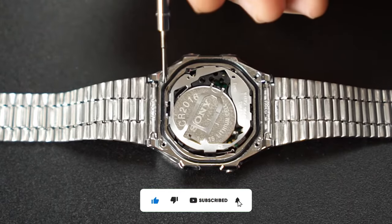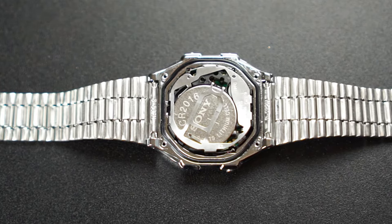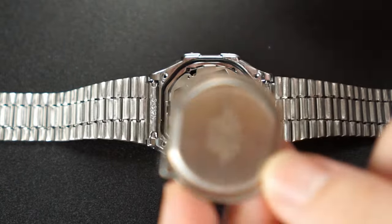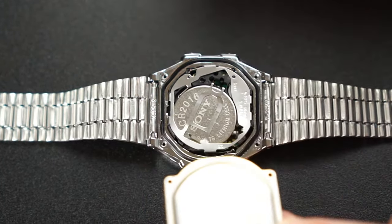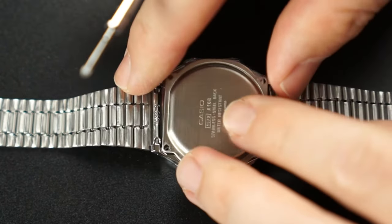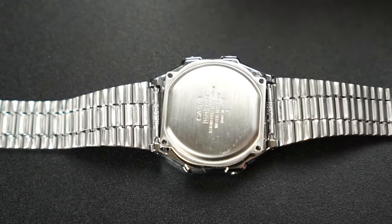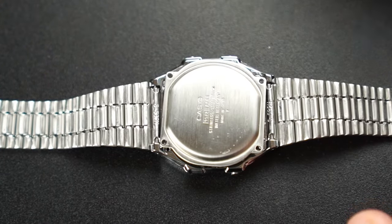You can see there's a small black o-ring that goes along the case back. Make sure it is placed appropriately — it looks like it's seated pretty well so I'm not even going to touch it, I think it's fine as it is. I'm putting the case back on. I'm just really particular so I'm making sure that the Casio lettering is consistent up and down with the front of the watch. And now I'm going to start with the screws — hopefully I don't lose a screw because I actually need all four screws.